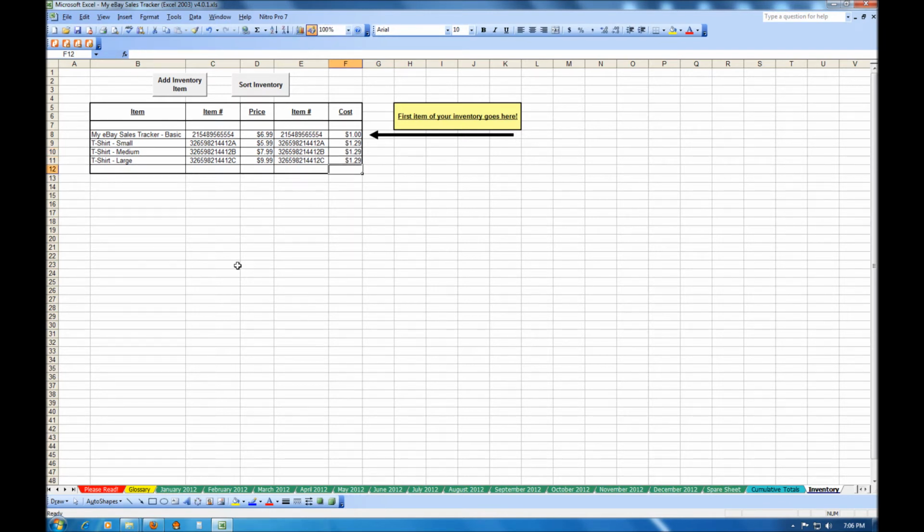You buy them wholesale for $1.29 a piece, and that's how you would set this up in here. That way, when you pull the correct item, it's going to give you the correct price and the correct cost factor. Then if you want to, you can sort your inventory with a quick click of the button. Since we put everything in alphabetically already, it just adds that in there, and that's how you place in your inventory.